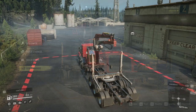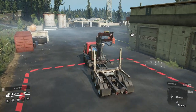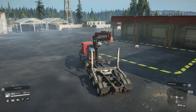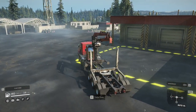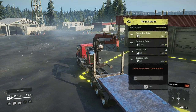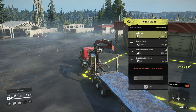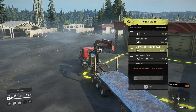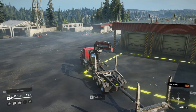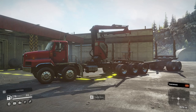Now let's talk about the new logging process. The log carrier front add-on allows you to haul longer-sized logs and oversized logs. There are two trailer types: one for medium-sized logs, and another trailer — called 'Trailer Log Pull' on the PTS — for longer and oversized logs. No idea what the final names will be, but you get the idea. You'll be able to haul trailers with medium-sized logs with most trucks, but when it comes to the log carrier front, not all trucks support it.